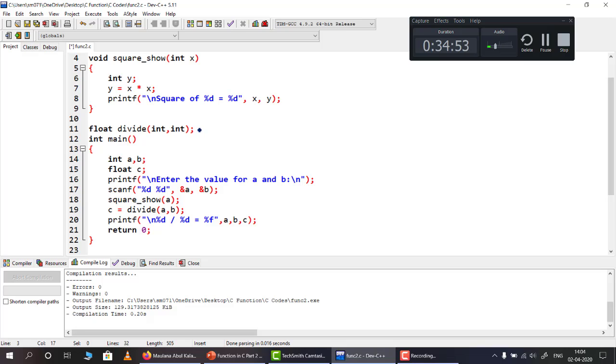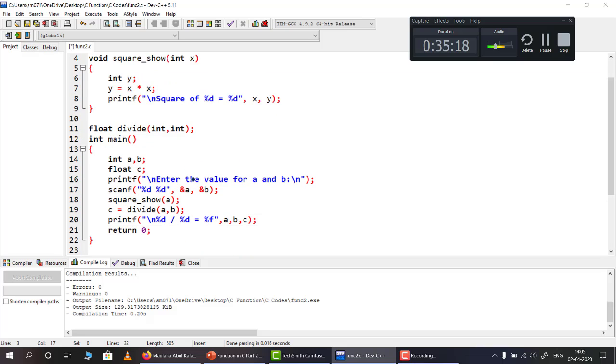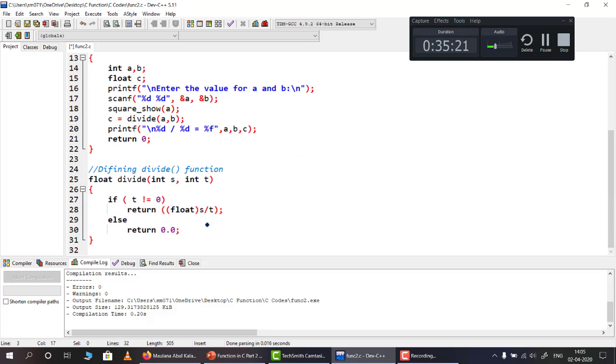In the square show function, we are putting the value in the formal argument x, performing x into x and storing it in the integer y, and finally printing the square of x is equal to y. Now in the divide function, we are checking whether the value of t is equal to 0 or not. If it is not equal to 0, then we are typecasting s into a floating type value, dividing it by t and returning that value to the calling function.